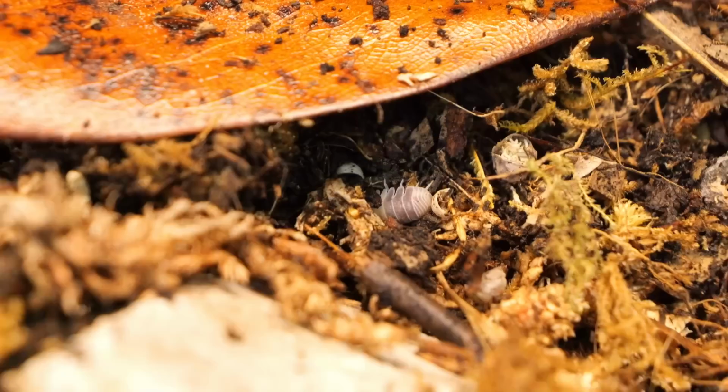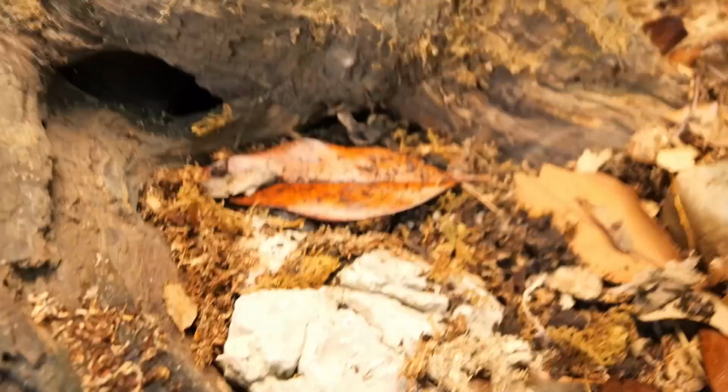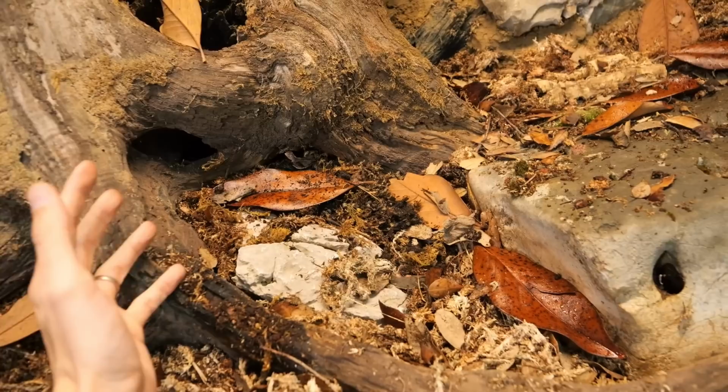It will really be interesting to see which one I will be able to find later on in like 2 weeks or so, because there is a lot of hiding spots in this enclosure, and I'm sure that until some population starts booming, I won't be even noticing them inside.